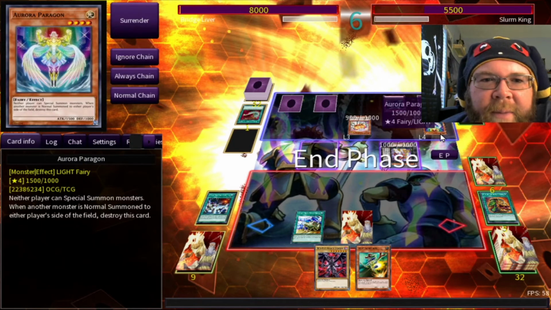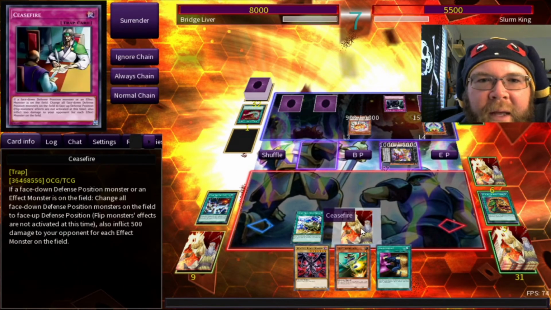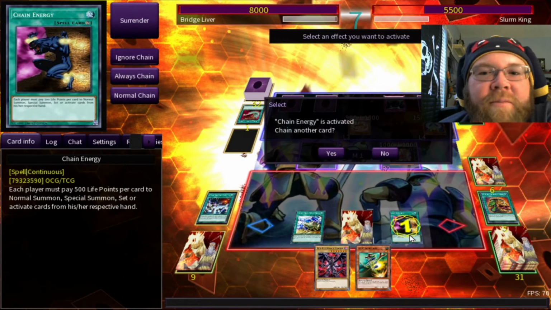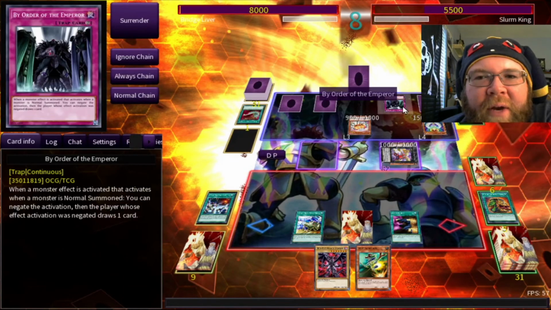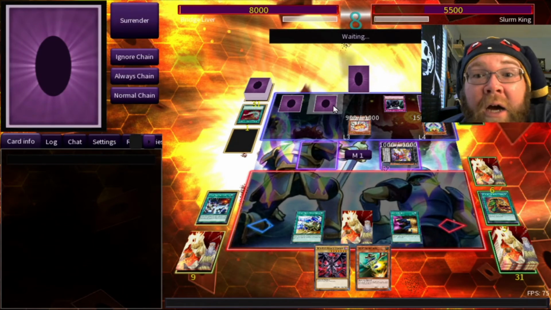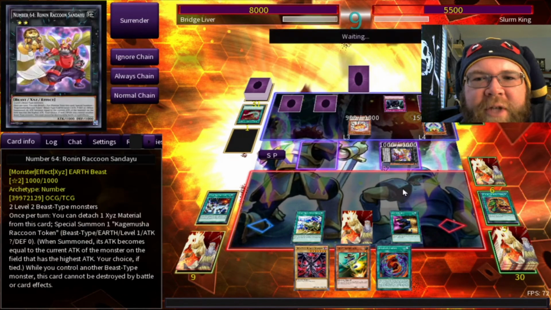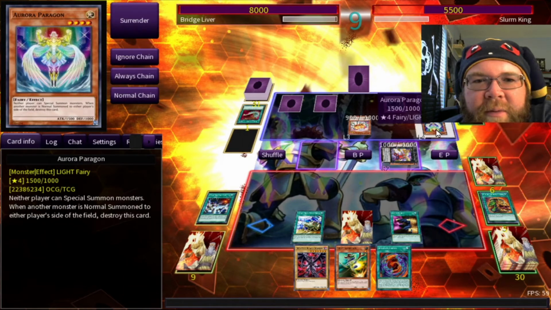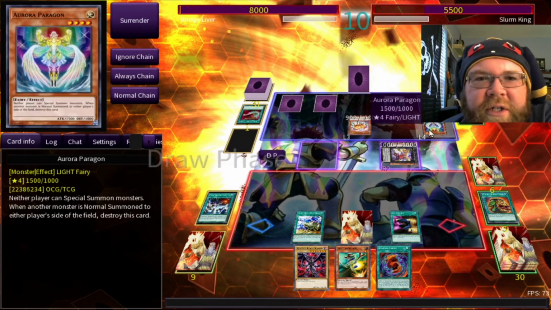What is this? Either player can special summon when a monster is normal summoned, destroy this card. This guy is definitely playing some weird, janky junk. I mean, I've got some janky junk too, but mine makes sense. This guy, this is some sort of very weird anti-meta deck or something. I think. Not 100% sure. I guess By Order of the Emperor would mess up some decks, but not a lot of them. Neither player gets to special summon when a monster is normal summoned. Okay, so I can't even use Red Eyes Fusion because of this thing.